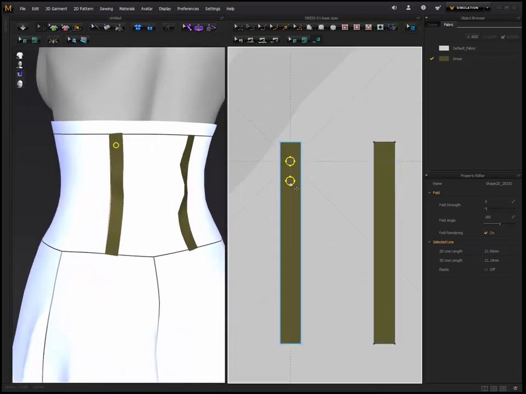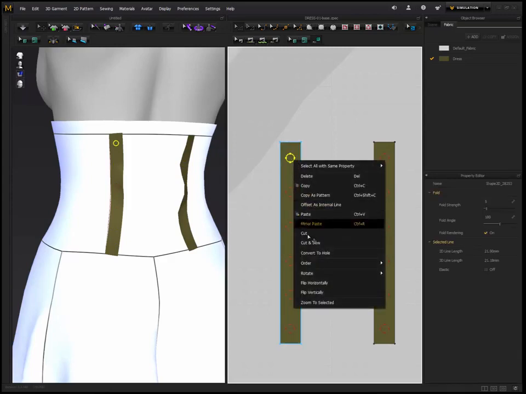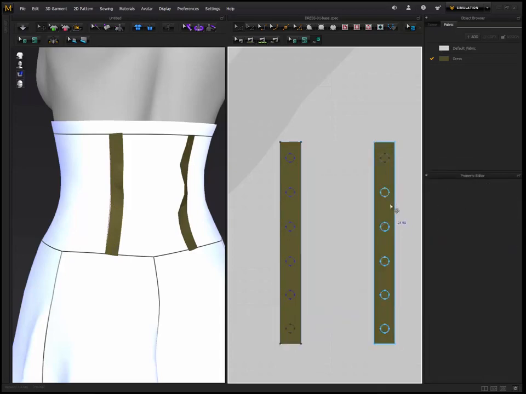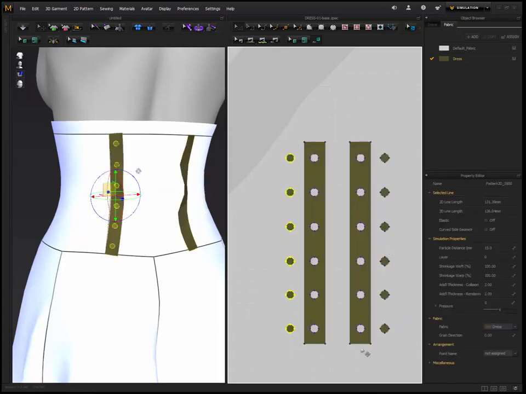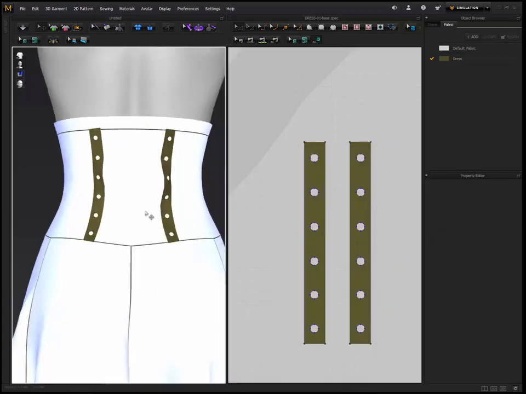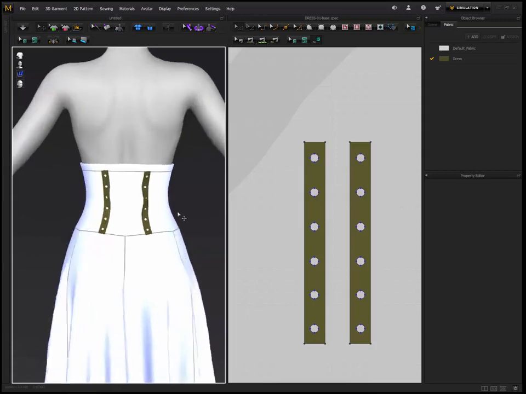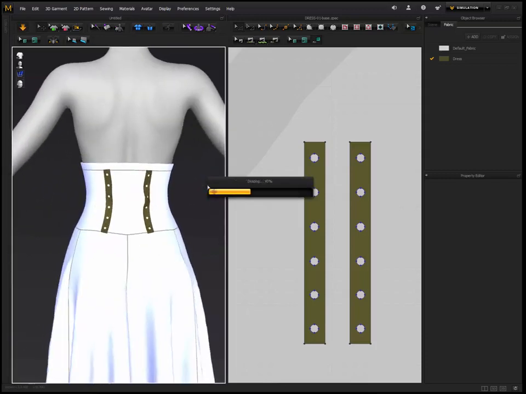So there's one, and I'll copy it and I'll paste it down. And then just center it. Select all these and then paste them on the other side. And then I'm going to cut them out. And then delete these. I don't need these anymore. So that's basically where the holes would go for the lace slide through. So if I simulate it on, it's fine. Right now it's not getting pulled in.